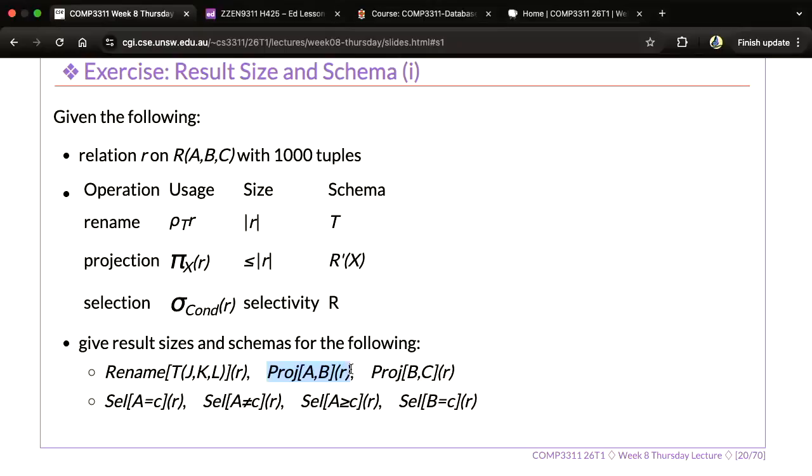And we're looking at a relational algebra here. So what is the estimated size if we project it onto A and B? You can give me a range, any range.